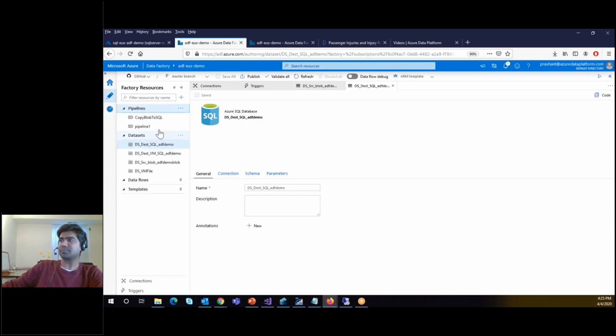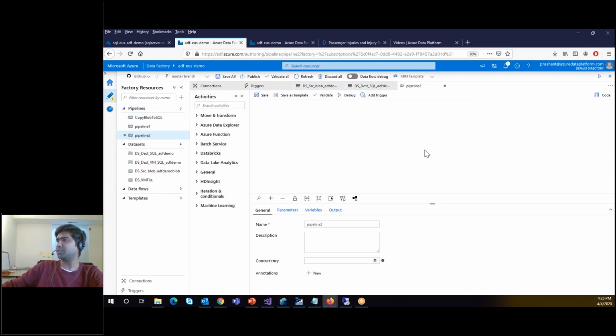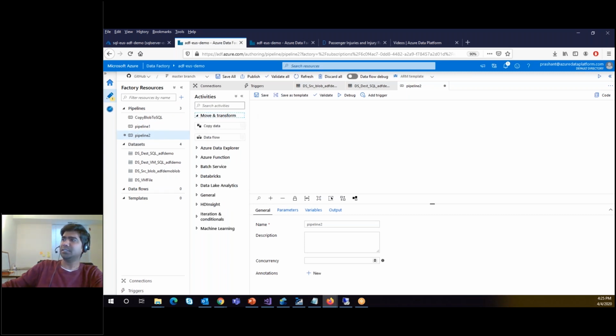Next one is the pipeline. Now again, I already have a pipeline, but still we will try to create a new pipeline here. The moment you create a new pipeline, you will be able to see one new window here called Activities. And these are the activities I was telling you about, that you will have either control flow activities or data transformation activities.